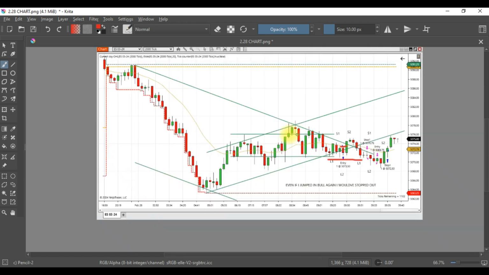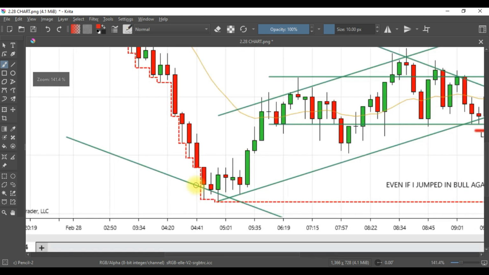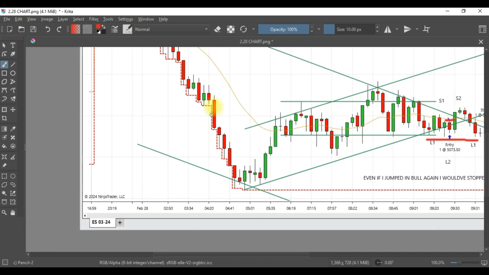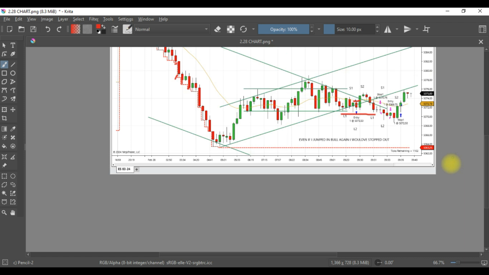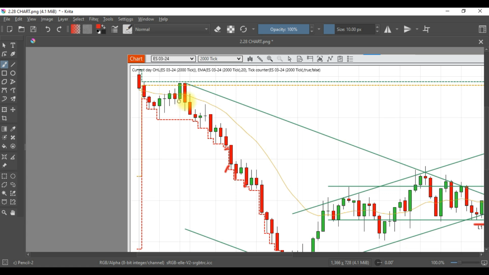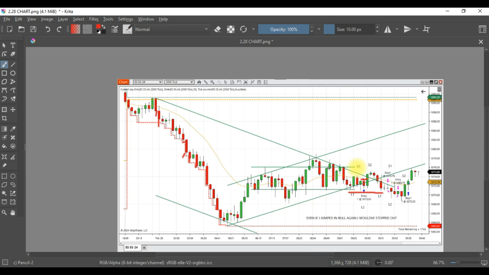Just because there is a range does not necessarily mean that we're incredibly weak. If we look to our left, this has a lot of bear bars in it, and a lot of bear bars that have pretty good closes. These aren't great closes, but it was followed by a really good close. Good close here, here, here, here. We had quite a few really good closes in it. So remember, context means a lot to us. Whenever we look at this range and we look to our left and see this big, strong leg down here, then we need to wait for evidence for the bulls before we are bullish again.